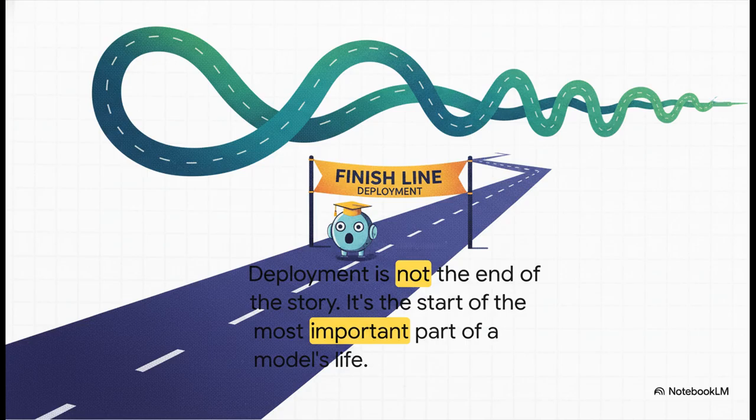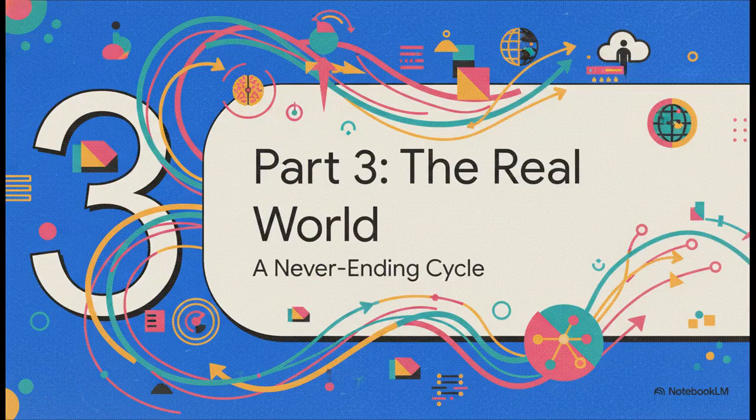But here's the twist. You think graduation is the end of the story, right? That the model is done, finished, and sent off to work forever. But in the world of AI, deployment is actually just the beginning of the most important part of its life. Welcome to the real world. For a data model, this is not the finish line. It's a non-stop process of learning and adapting.